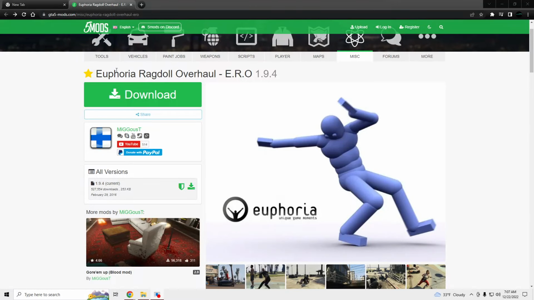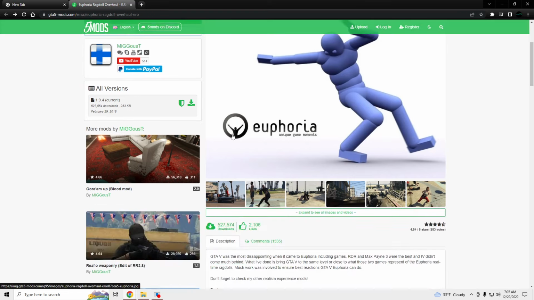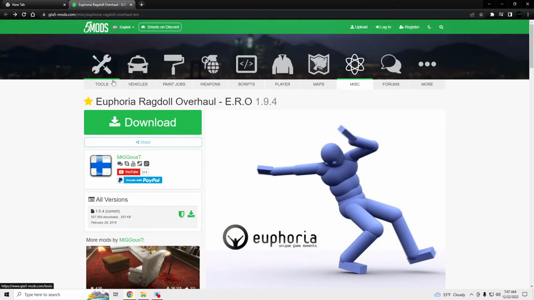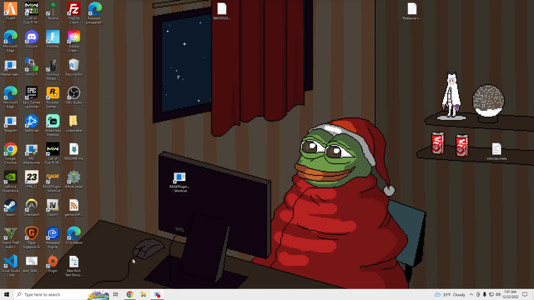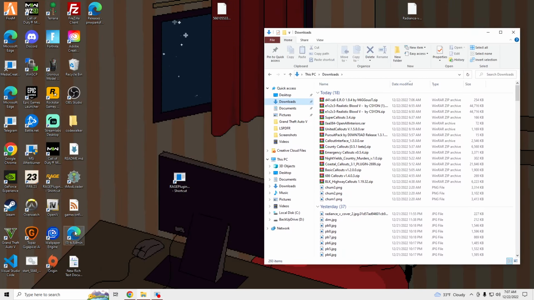Alright, what's going on? I'm going to be showing you guys how to install this Ragdoll overhaul by whatever this guy's name is. I'll put a link in the description. You also need OpenIV. It's really easy. So once you have it downloaded, you're going to open up the file and you're going to open up OpenIV.